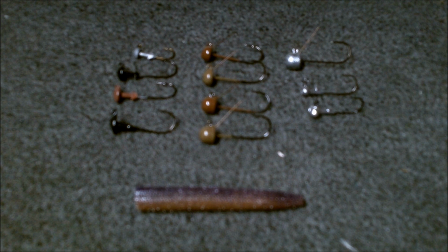Basically, the question that's coming up for a lot of folks is how do I find the right Ned head, or Ned Rig head, or Little Varmint head, or Midwest Finesse head, Little Rig head, whatever name you know the technique by. What is the right head? What does one head do versus another? And we're just going to kind of try to clear some of that up.